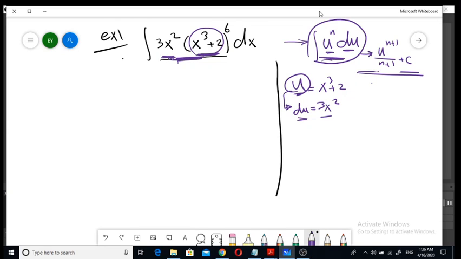But du is equal to 3x squared, and don't forget dx. Du is equal to 3x squared dx. Here I need you to concentrate with me. We need to find dx, because we are going to replace dx by du. But we have a coefficient. If we divide each side by 3x squared, then dx is equal to du over 3x squared.